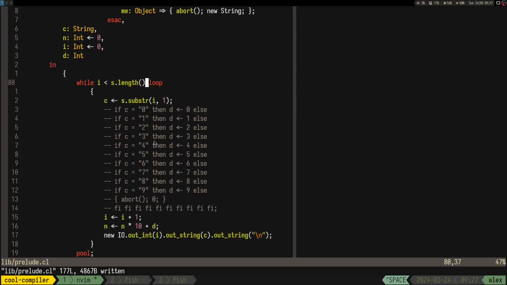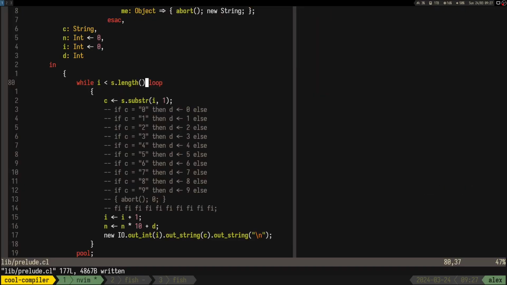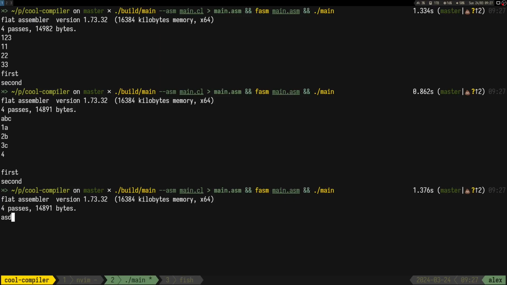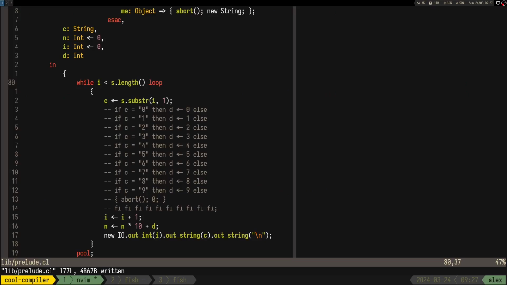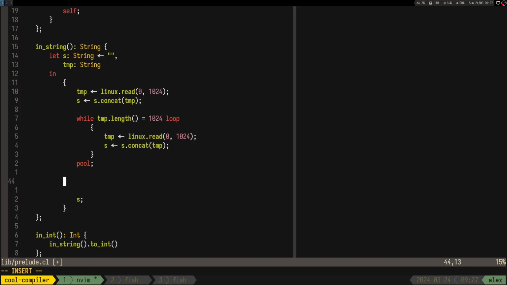Oh, let's see, for example, what happens if we pass in ABC. So we have to remove the new line at the end. So let's maybe do an if. I would actually do a let maybe.